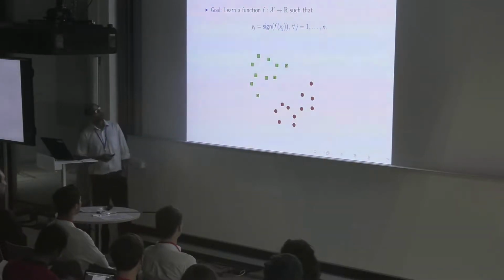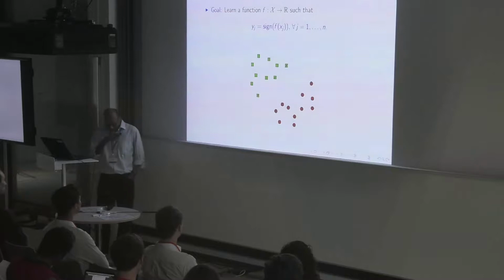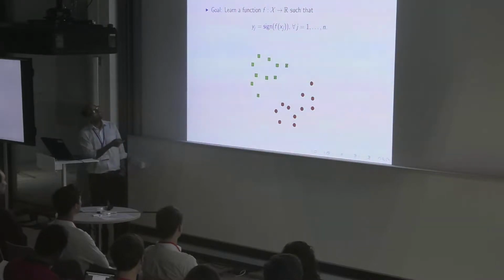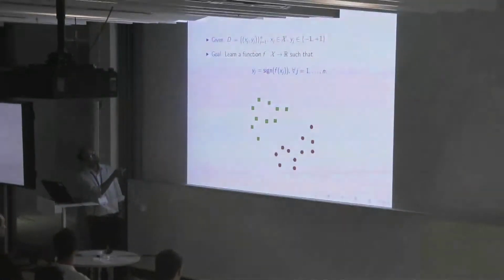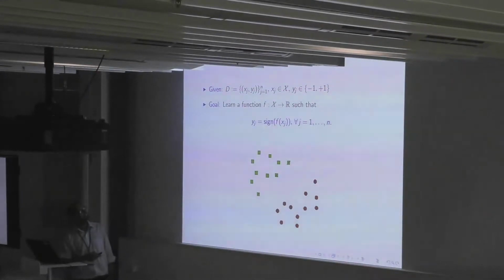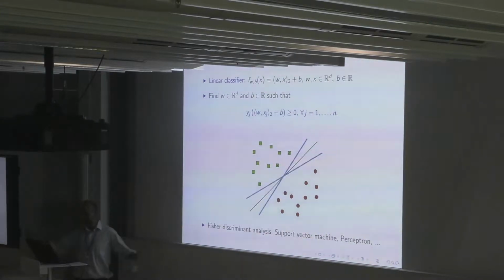Okay, so here is a simple binary classification problem where we are given a bunch of training data, and we want to learn a function f such that we do well on the training data. Here we have these two classes, and this is a very simple problem. You can actually see that the way the data is situated, this is linearly separable.